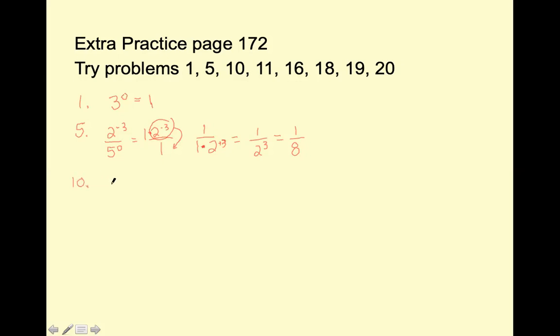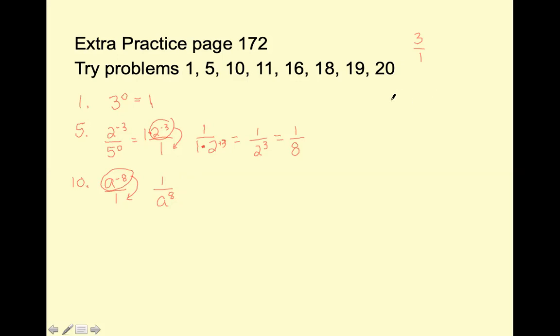This time we have a to the -8th power. And the directions say, write your answer using only positive exponents. All right, here's what we need to remember when we see a to the -8th. That's the same thing as being over 1, just like if I have the number 3, the number 3 can be written as 3 over 1, because 3 divided by 1 is just 3. So again, I can take this, I can move it to the bottom of the fraction so that the exponent changes sign. I'm still left with 1 in the numerator, and now in the denominator, I have 1 times a to the positive 8th, or just 1 over a to the 8th.